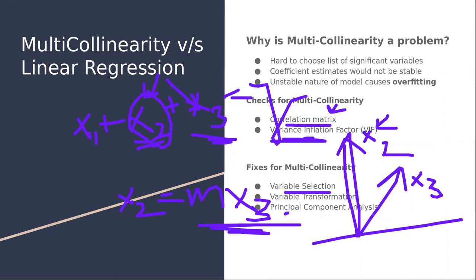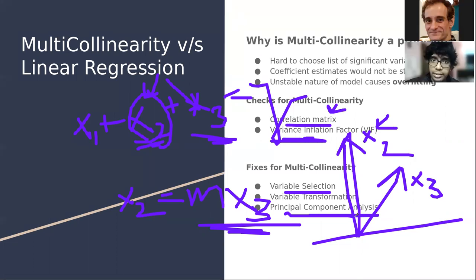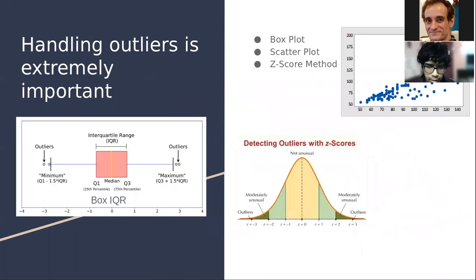Where do you use principal component analysis? Just out of context, where do you use principal component analysis? Anywhere you can find hundreds and hundreds of features. So if you have more than 50 features, go for principal component analysis. From industry experience, go for principal component analysis. If you have, let's say, this multicollinearity, go for principal component analysis. So those are the things which come with experience.